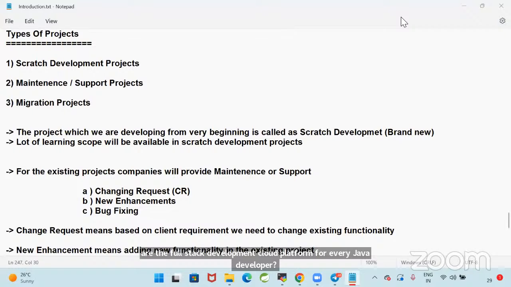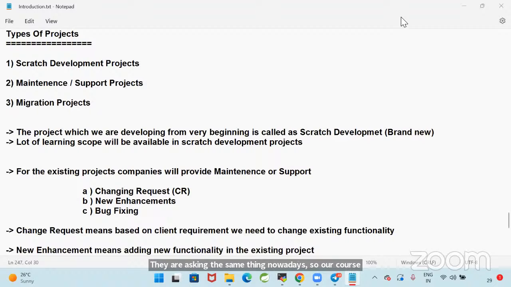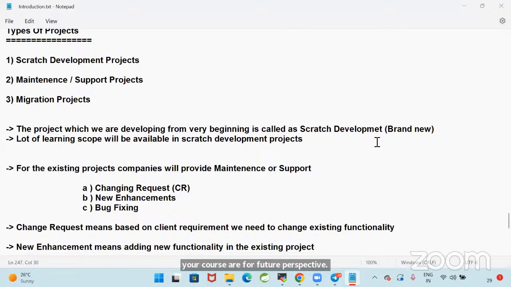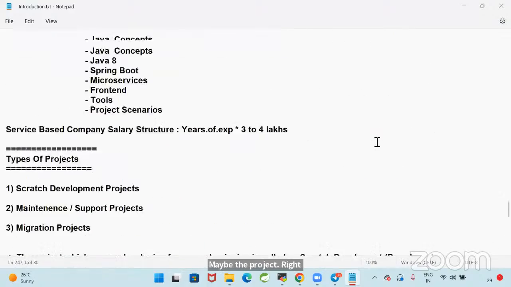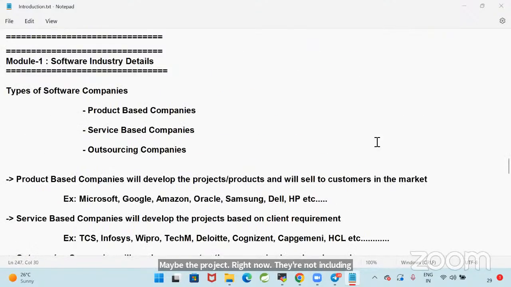So our course matches the industry requirement. Some of the tools included in your course are for a future perspective. Maybe right now they are not included in the project, but they are willing to include them.